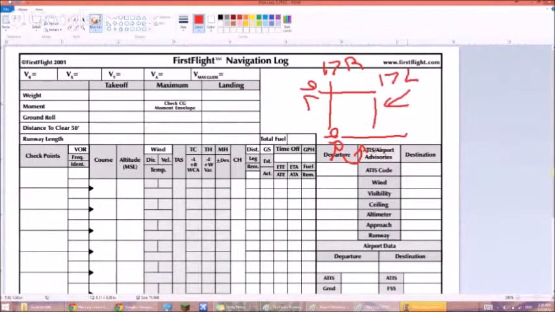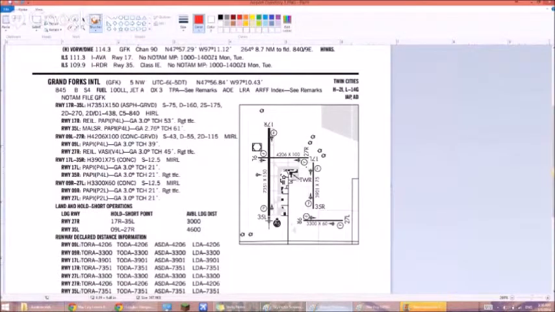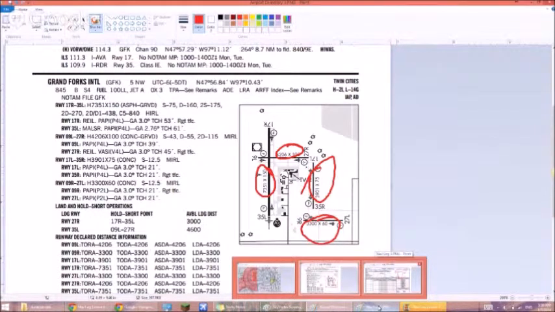And then you do the same thing for the other ends, which are down here, right there, right there, right there. But I'm not going to show you that because you get the picture. The next thing you want to include is the dimensions for each runway, which are found right here, here, here, and here. And that's in feet. So runway 35L is going to be 7,351 feet by 150 feet. So it's 150 feet wide and 7,000 feet long. So I'm going to go back to the navlog and fill that in. I'm just going to do 1.